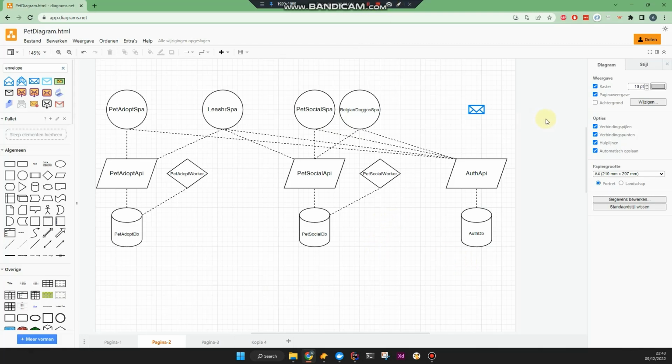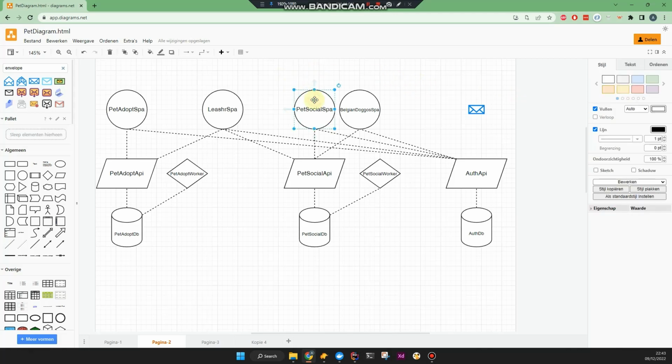so the user flow would be something like a user registers an account with this front-end application. This app would do an HTTP call to the auth API to create the user account, indeed.